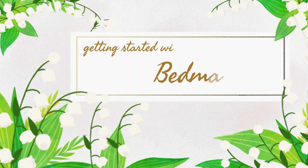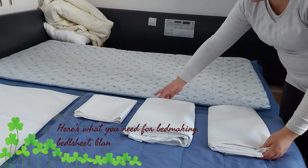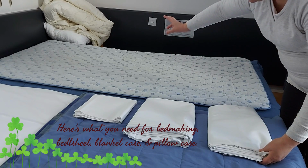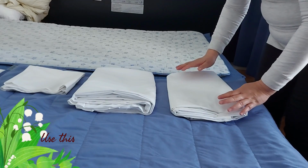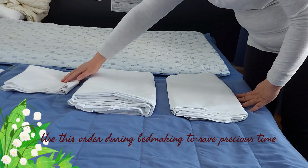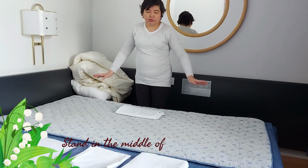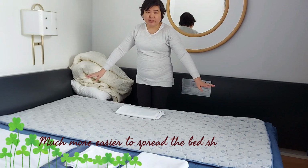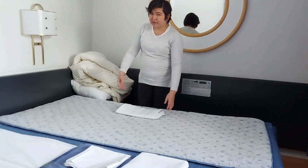Getting started with bed making. So here is the linen that goes under, and this is the blanket that goes as the case for the thick blanket, and this is the pillowcase. So this is the order: you put the linen first, then the blanket, and then the pillowcase. So let's start putting the linen. It's always good to stand here in the middle of the bed, so it's easier to spread the linen. It's more difficult if you stand at the end and there is more work.